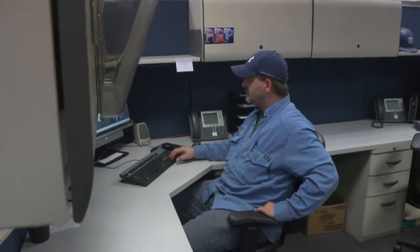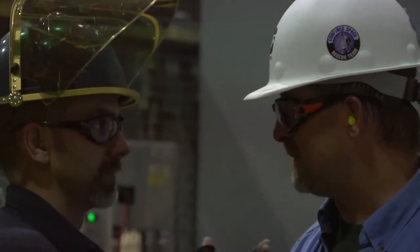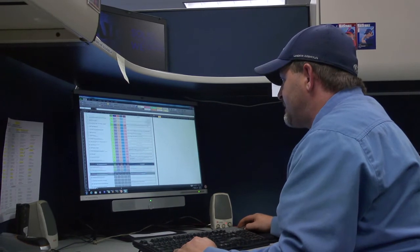I might spend a half an hour a day tops in the office and I try to stay out on the floor as much as possible. If I'm out on the floor and people see me and they know I'm looking for those problems and trying to help them make their job easier, then they'll tend to bring me the problems that they personally have. It just keeps my plate full all the time, and in the end of it all, I'm solving the problems for the people that matter the most.